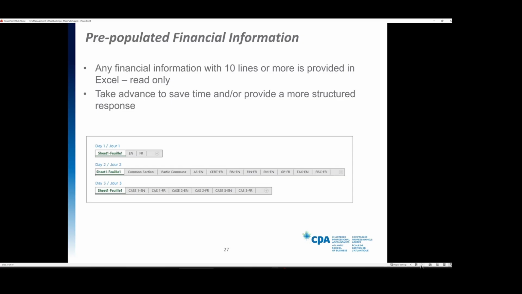Day 2, there's going to be a common section, English and French. So again, you can copy that information, put it into your sheet. Plus, there's going to be a tab for each of the roles. So if you're performance management and you're writing an English exam, then that's the only tab that you would take that information, anything that you need, and copy and paste it into sheet 1. Day 3, you're going to have a tab for English and for French for each case. So again, make sure that you take full advantage of that.